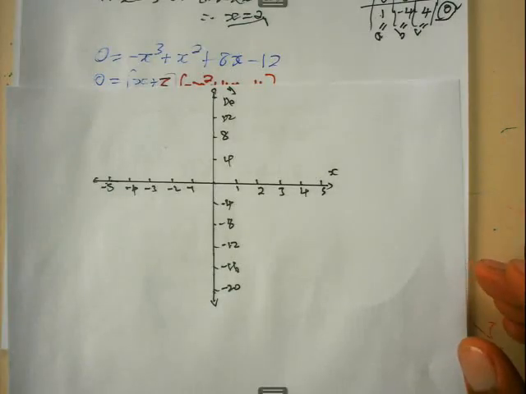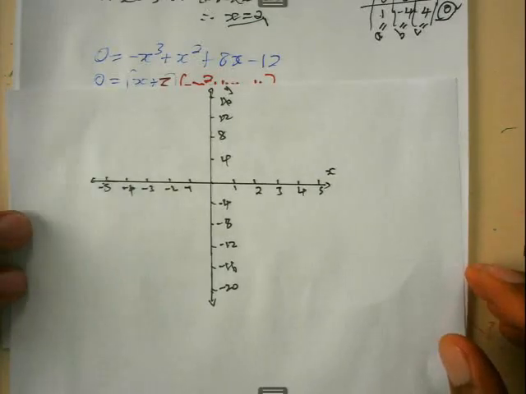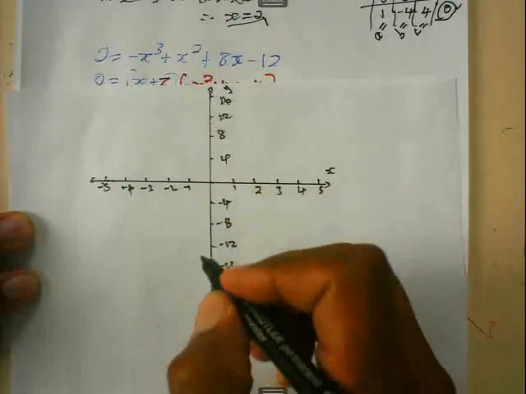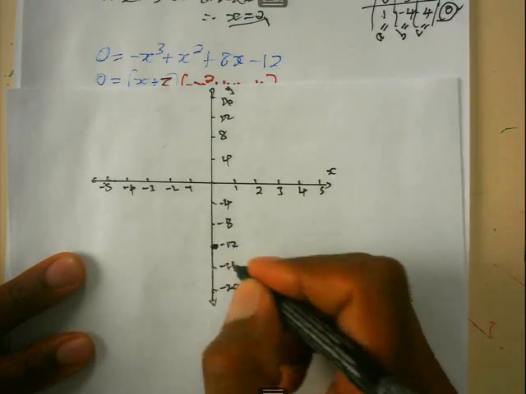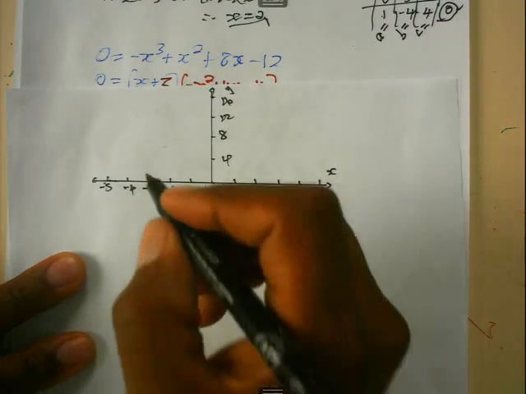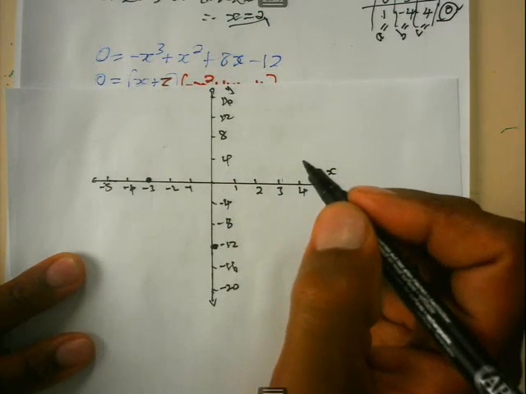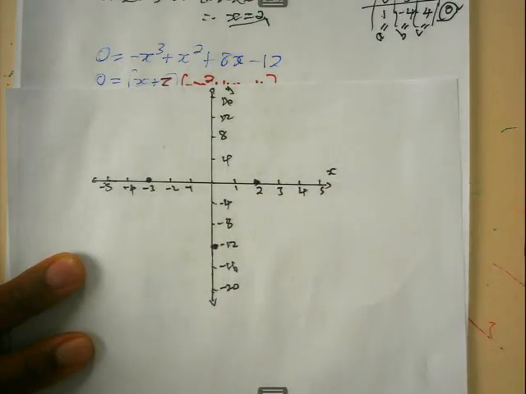Of course, in the question here, we did not have a question that asks us to determine the y-intercept of the graph. It means looking at the graph, we know that when we determine the y-intercept, x must be 0, right? Then y here will be what? y is negative 12. That is, y is negative 12. What is x? Of course, x is minus 3. Here is minus 3. And also the other x here is positive. x is positive 2. Now we have the x as well as the y-intercept.